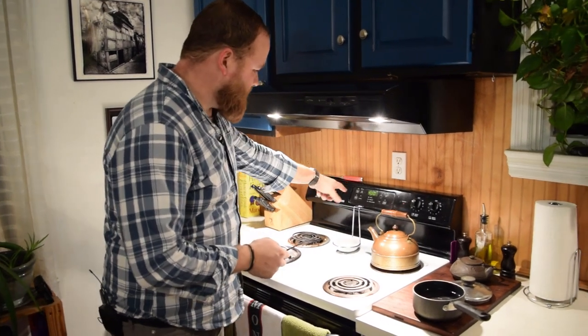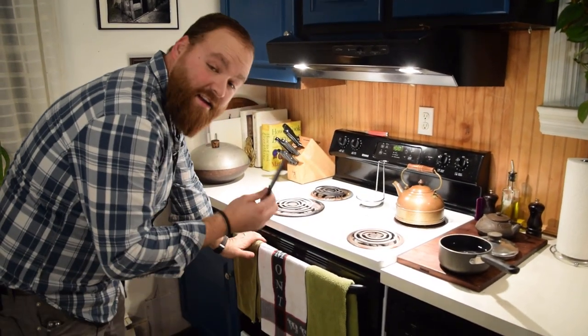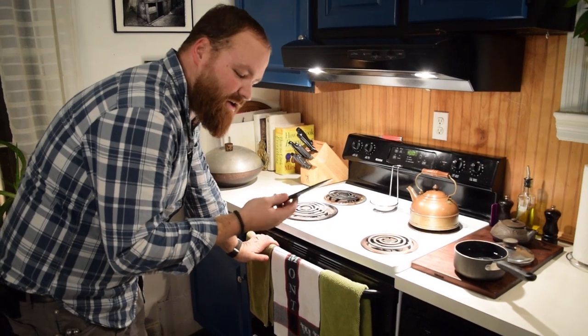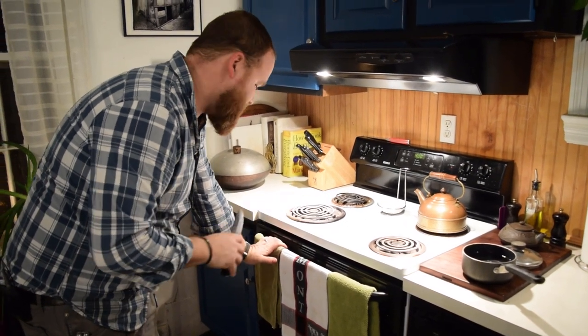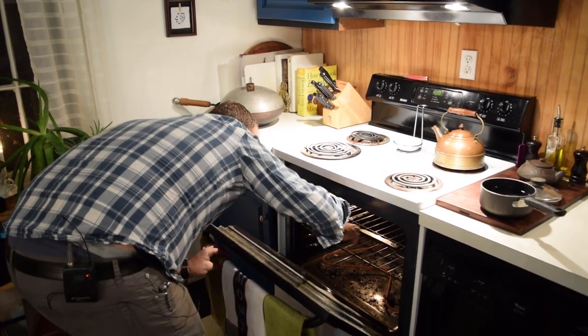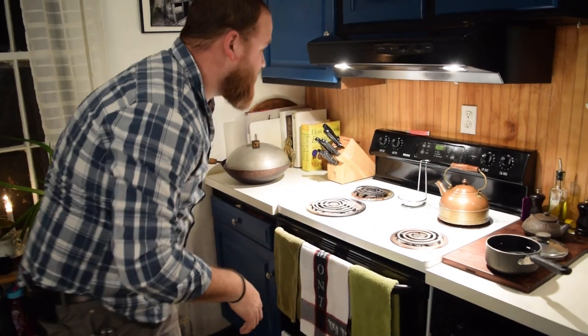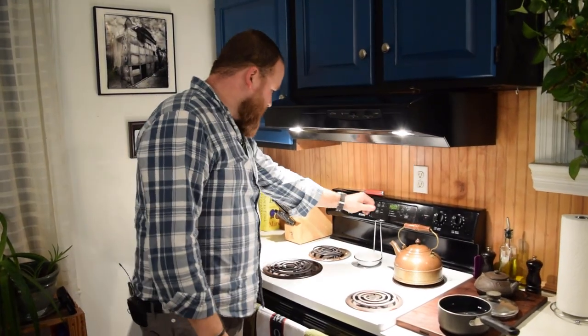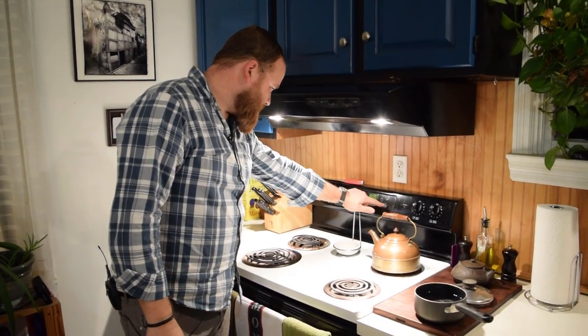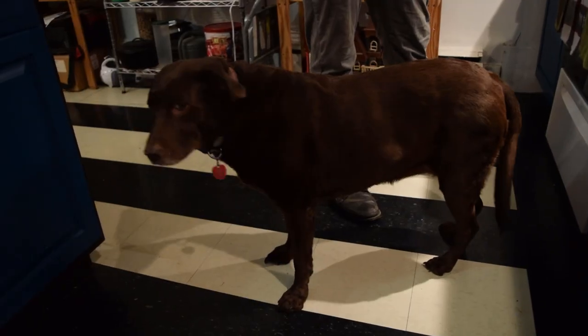So I got my oven preheated to 400. Put the knife inside. Nice thing, I've been using canola oil, so this won't stink up the kitchen. I just want to be careful. If you're using motor oil, it's probably not a good idea to do your tempering in a regular oven. So set it for 2 hours. Let that go for 2 hours on 200.